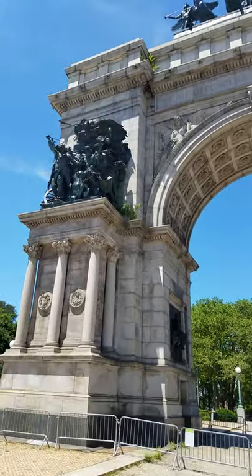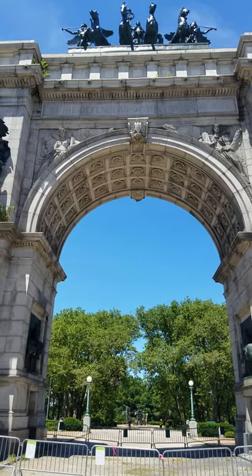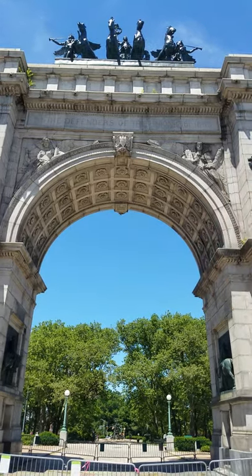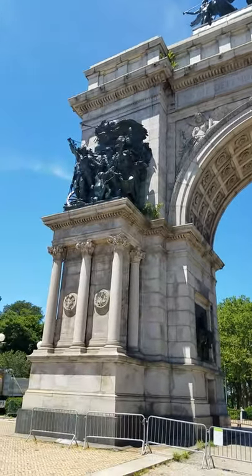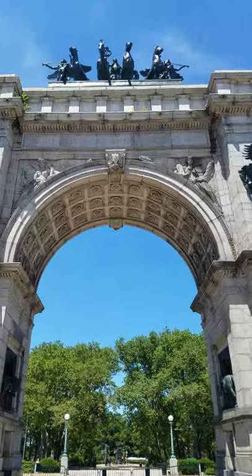So what is this monument supposed to help us remember? What are we to remember when we look at this? This engraving here says 'To the Defenders of the Union.' Defenders of the Union — those are people that fought for fairness for all, and they won that fight. And this is to help us remember that.